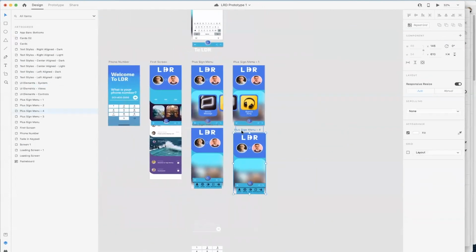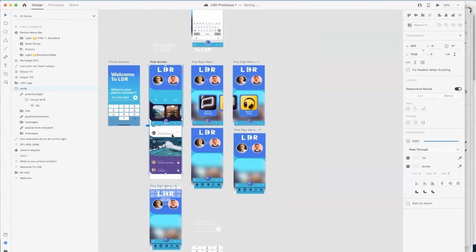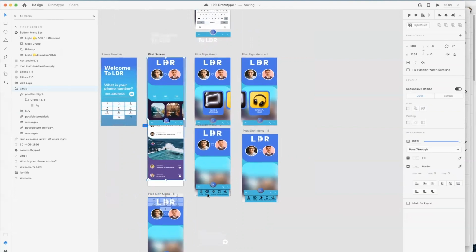And same thing, I will duplicate this one more time over here, and I will paste in the bars.